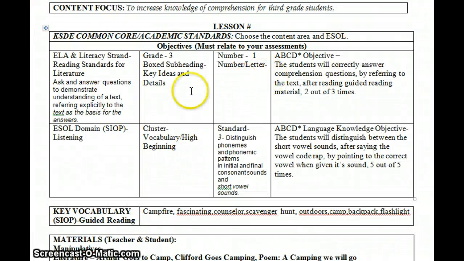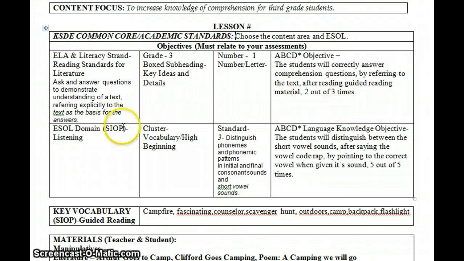And then after you write the grade level, the box subheading, the number, which would be number 1 this time, and that will change throughout the lesson plans, throughout your sections of instruction, but for this set of lesson plans you can just stick with number 1 for your grade level. And then write a measurable objective in ABCD format. You will get points deducted if it is not in ABCD, if there's not a degree of measurement on there. And remember, degree of measurement should not be a percentage unless it's 100%. It should be a number.